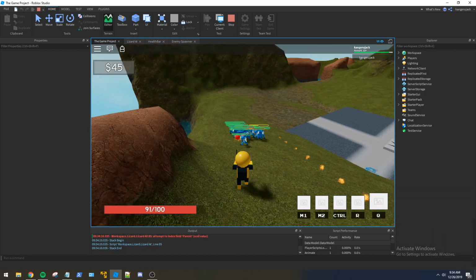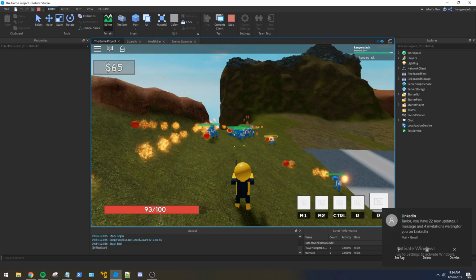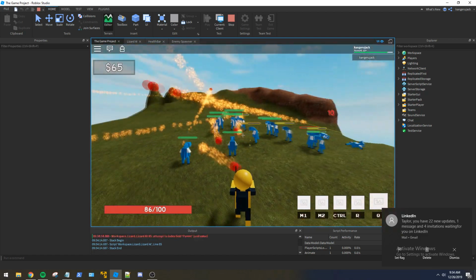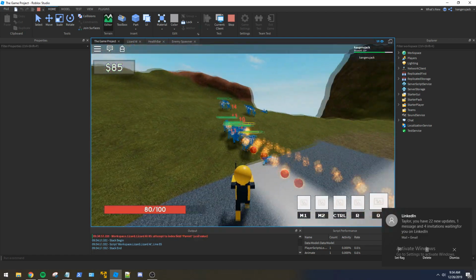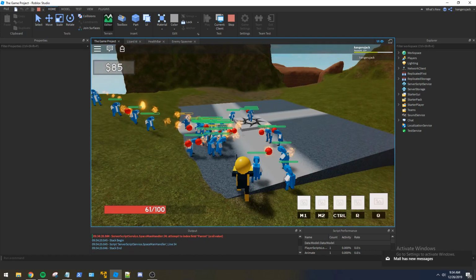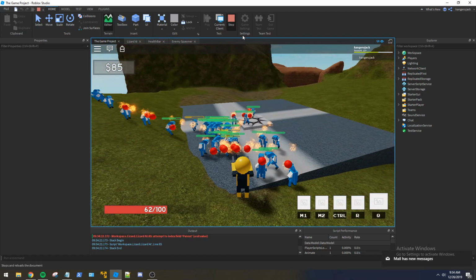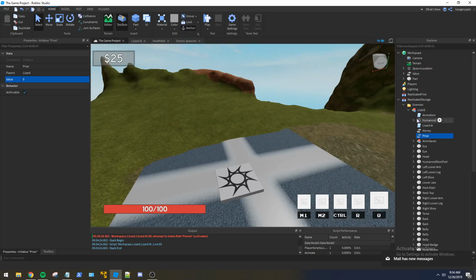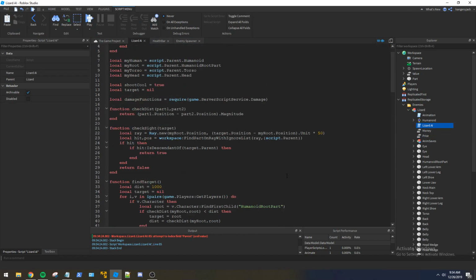Okay, this is way too much. Oh my god. Stop. It's going to crash the game. Alright, clearly we need to optimize our lizard AI also.